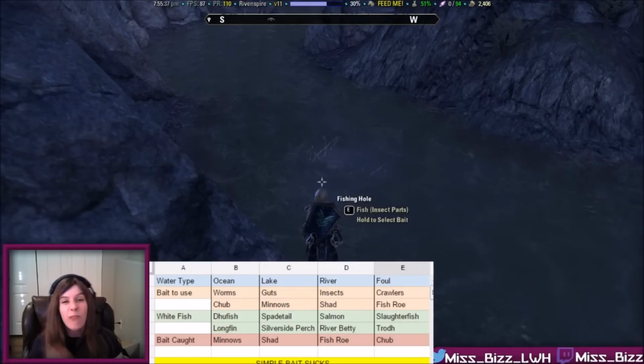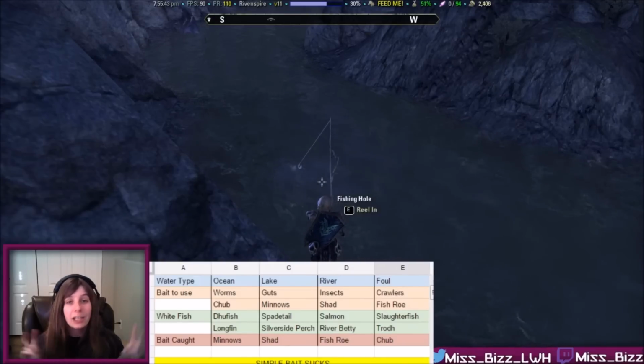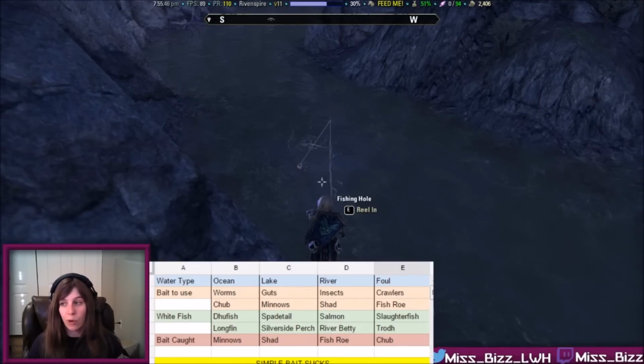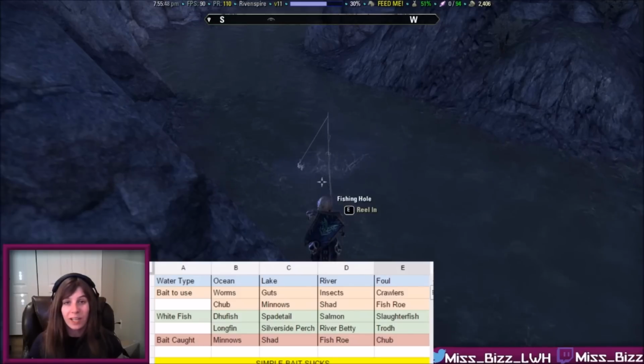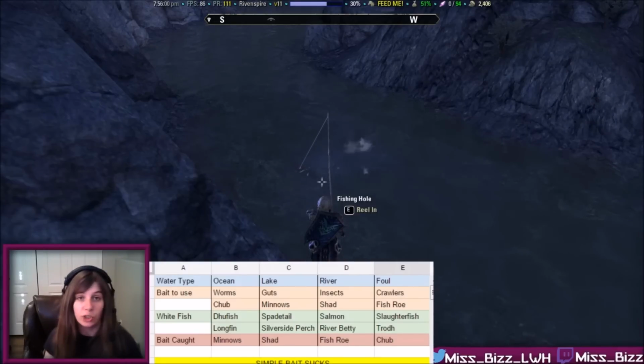Now, we have foul water. Foul water, your bait that you can find in the world is trawlers. Your catchable bait will be fish roe. You can catch fish roe in rivers. The type of whitefish you will find in foul water, slaughterfish and trode. The type of bait you will catch, chub. Chub can actually be used to fish in oceans.